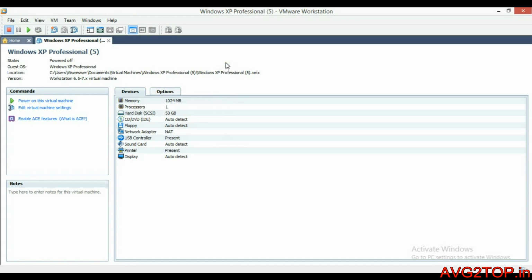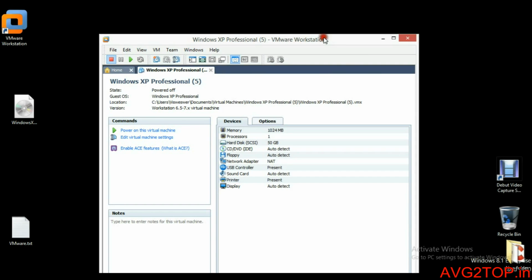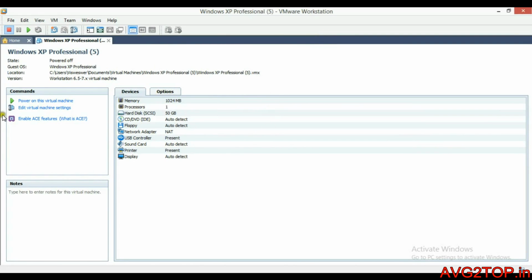Now, to turn on your computer, you have a Windows 8 platform in the background and an XP that's running over here, and this acts like a new computer within a computer, running virtually. All the hardware has never changed after the installation. So to turn on your computer, click on power on virtual machine.